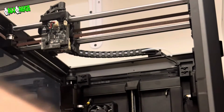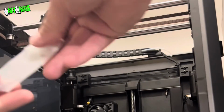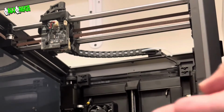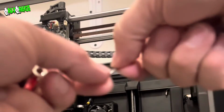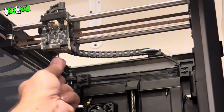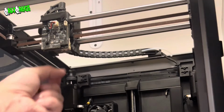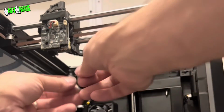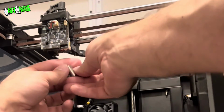Grab the two remaining screws in the pack. Hand start one of the two screws in the holes where you removed the long black screws. Now get the new heater block. The ears will be on top and the wires need to be on the back side.